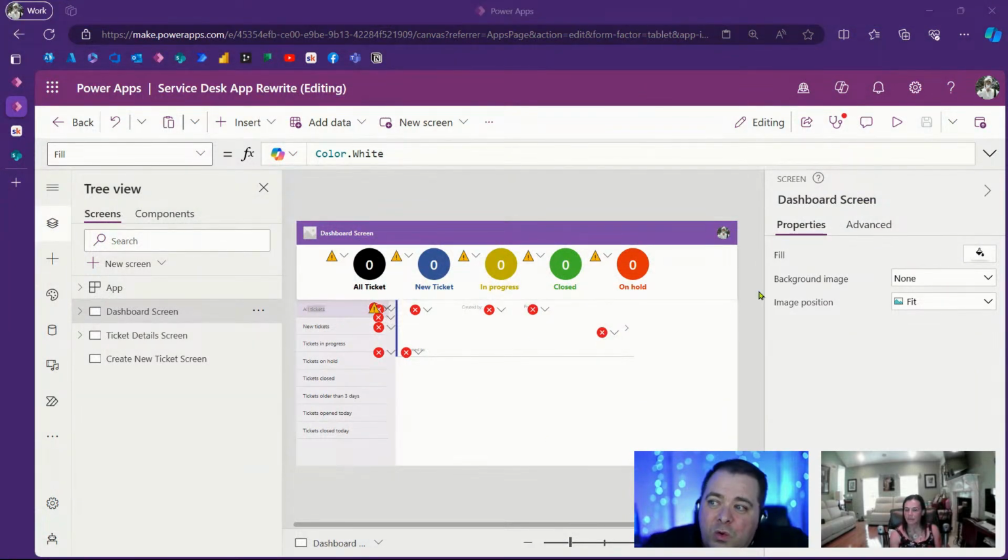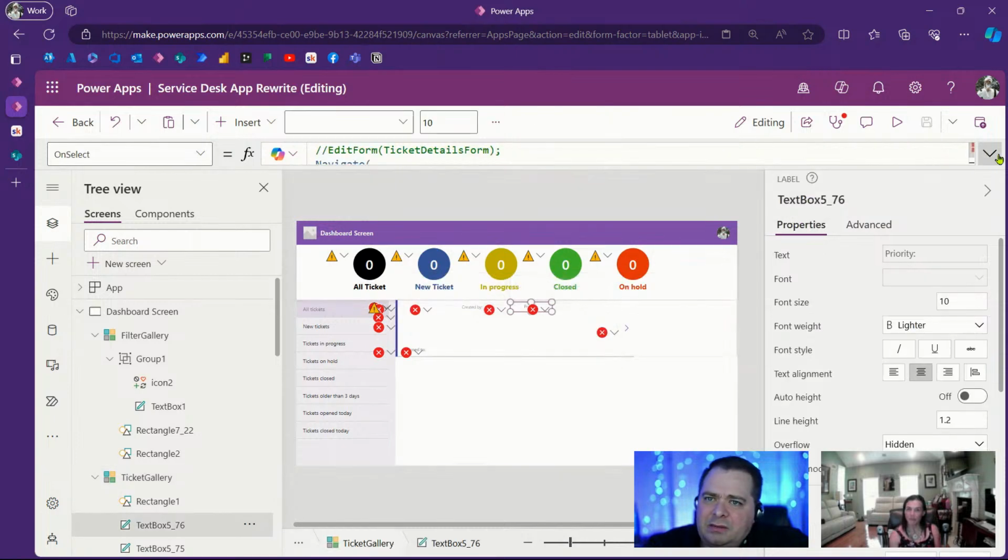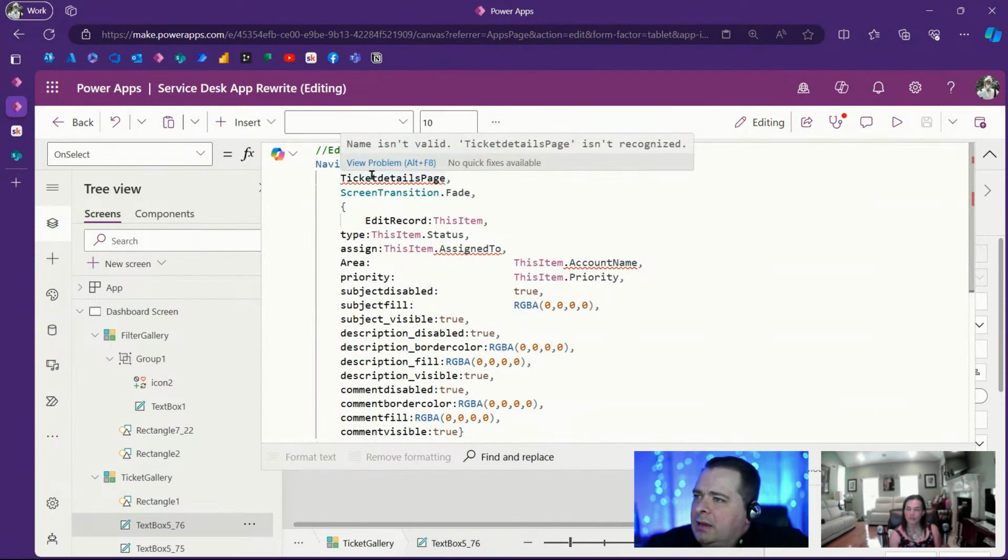Now we've got about 20 minutes. What we could do, Victoria, and I doubt we're going to finish the whole app tonight, is finish this up maybe later in the week, perhaps. I don't know. Let's get rid of all these errors here, though. That's really bothering me. Okay, so we have a ticket detail page.